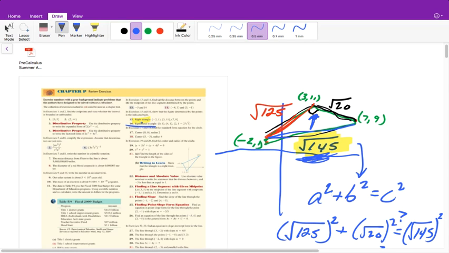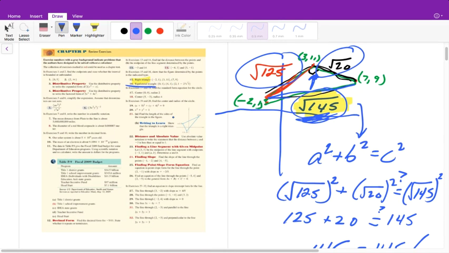To solve for number 16, you're going to do the exact same thing that I just did here, but the difference is, one, you have a little bit more difficult of a point, so it may take a little more work. Just use your calculator. But also, once you find the distance between them, they all just have to be equal. If they're not equal, then it's not an equilateral triangle. If they are equal, then it is. So it's a little bit different. I think it's a little easier in the sense that you don't have to do this last step, but this one could be a little more challenging because you do have a radical built into your point. But this is the answer for number 15. And number 16, you're essentially doing the same thing, but you're just going to compare them at the end.